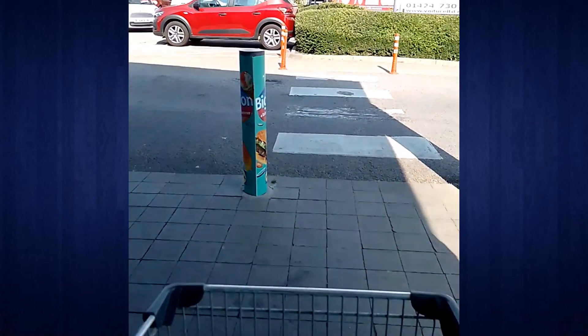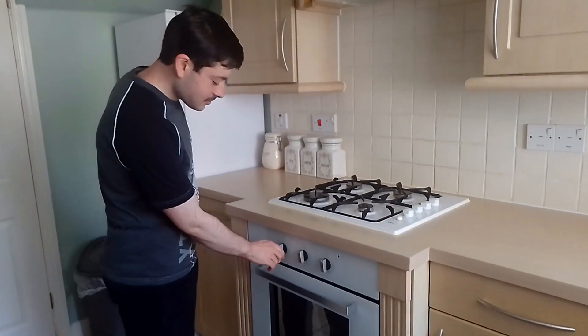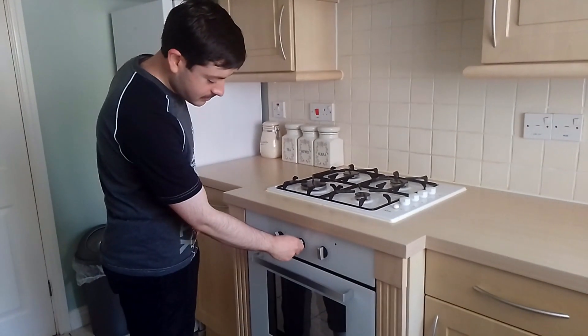We'll start with the fish fingers — I've got the baking tray ready for them. The packet says to preheat oven to fan 200 degrees, so I better get that started. In the meantime I'll open up the fish fingers. They look very similar to the ones in The Eleventh Hour. I'll do three today just to try it, just in case it's not so good. So that's ready and now I'll be getting them in the oven. It's fan assisted, setting 15 to 20 minutes at 200 degrees — while we wait for that we'll start the custard.